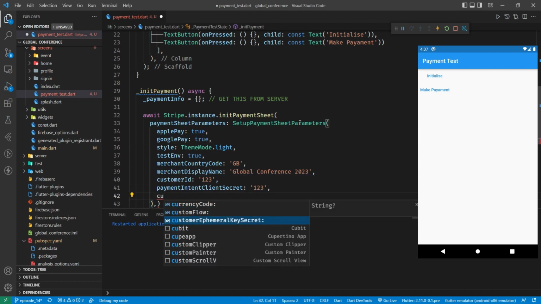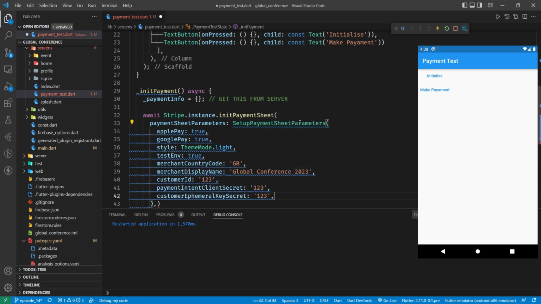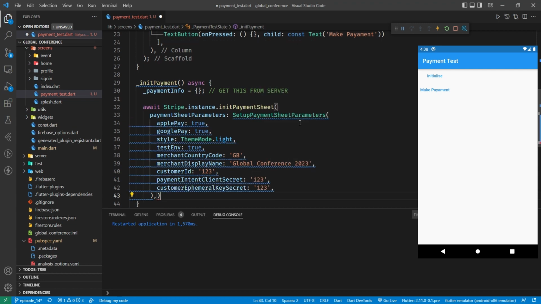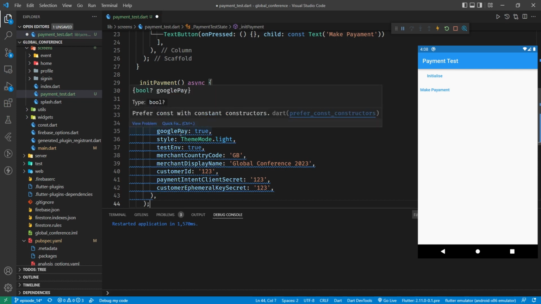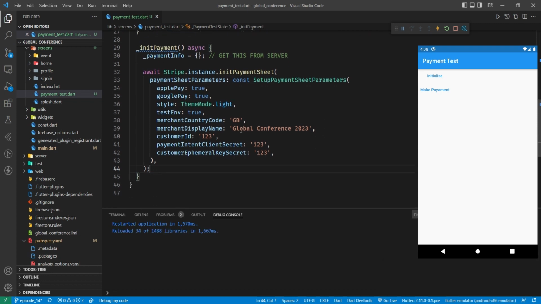And we need a customer ephemeral key secret. What are they? Okay, well, let's just get this in for a second, like so. Well, these are information we're going to get back from the server.